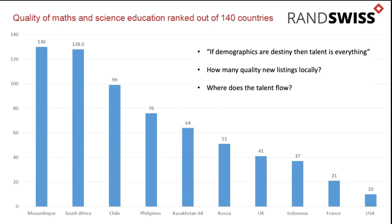That is far more scary than unemployment, which is already in the price. We always look at maths and science as a fairly good gauge of innovation and the ability to produce high-quality human capital. Currently, out of 140 countries, South Africa is rated 128 - this is the last of the depressing stuff. 128 out of 140 is incredibly poor. The US education system is not great, but it still ranks number 10 globally.